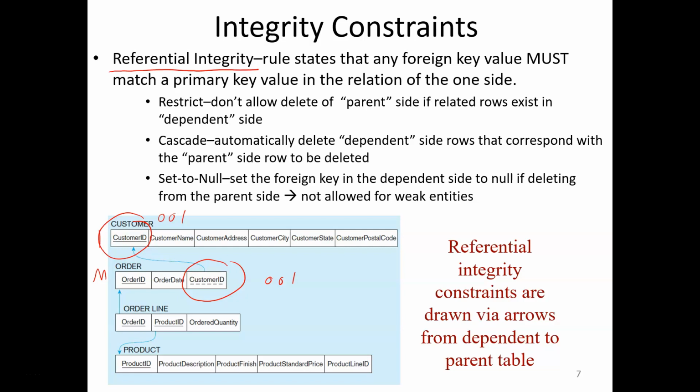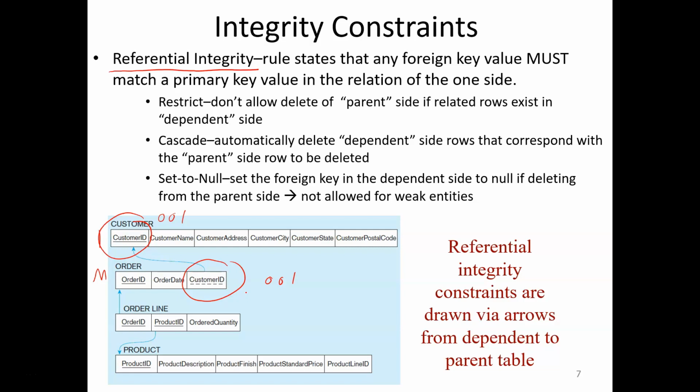How do you deal with referential integrity if you want to delete certain records? For example, you want to delete certain customers from the customer table because these are no longer our customers. If you have a customer 001 John Smith, however, John Smith is no longer our customer. Now you want to delete this record from the customer table. So what are you going to do with all the records in the order table that has the customer ID 001? You have to make a decision about what to do with this record. There are three different choices.